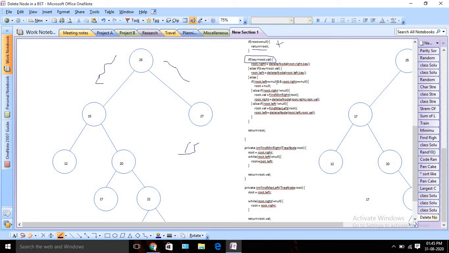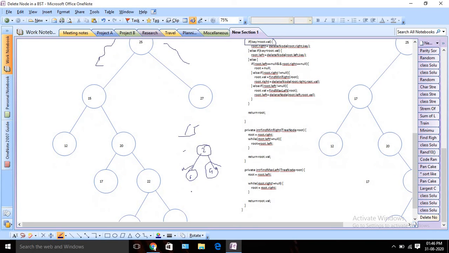Then I will check whether both children are null or not, right? So if both children are null, then we can directly set that root to null. Okay. So what does that mean? Suppose we have one like this, right? One value and one value like this. Okay. So probably think of it like 1, 2, and think of it like 1, and this is 4, right? And we need to delete 1. So in this case, I see that there are no child nodes for 1, right? So we can directly delete it, right? And the tree will remain like this, 2 and 4.